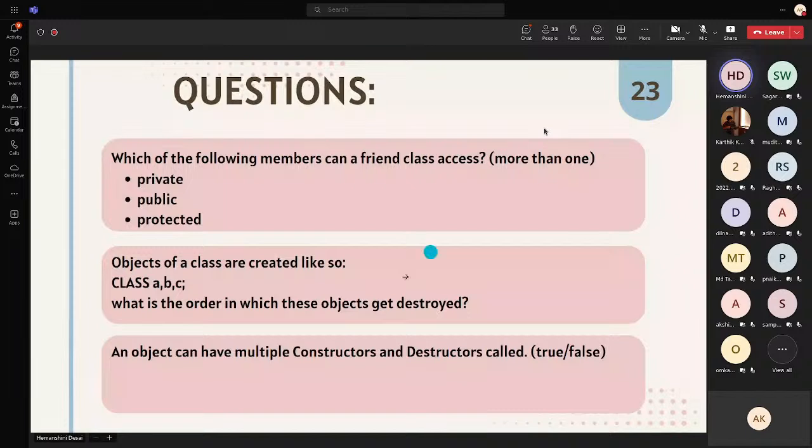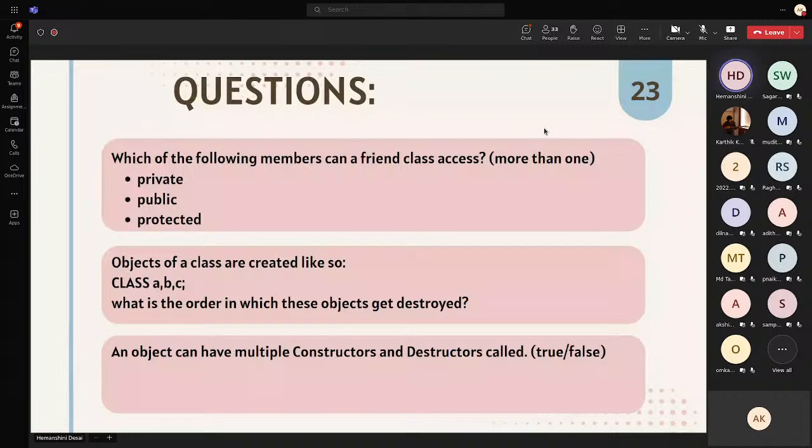Which of the following members can be accessed by a friend class? I had mentioned this before. Most of you are putting public and private, and protected is getting less.